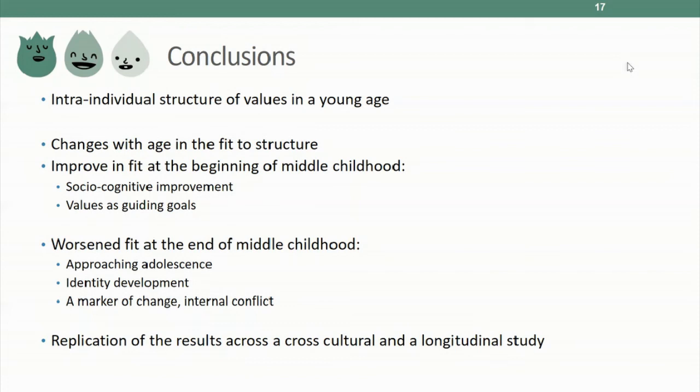We talk to them in other studies, and some of them say, I don't want all that power because I want to be friends with others. They have words to put into this structure. But at least implicitly, it appears that already at very young ages, children have an intra-individual structure. And that means that if they value one value, they value a similar value or a compatible value to a similar extent, and they value a conflicting value to a lower extent.